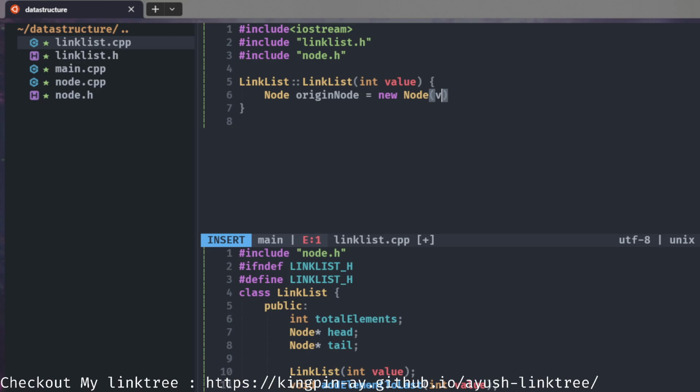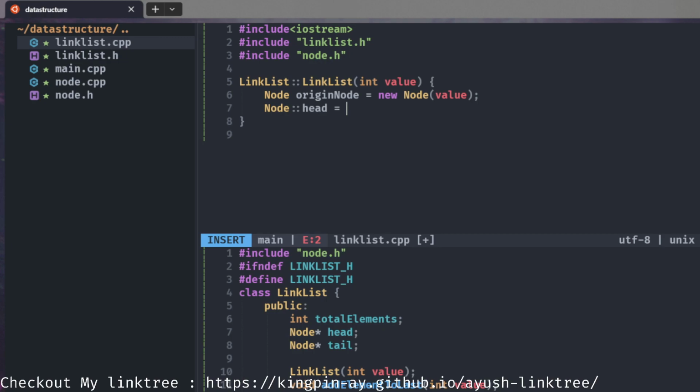So the value will contain the value part which we are getting from the previous steps. So yeah, it's there, so now it's not complaining. Okay, so now the next part is we're going to set the head value and the tail value to itself. So the node star head will contain the value of the origin node, right?